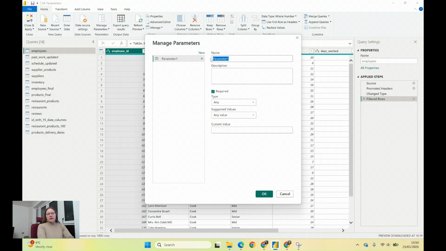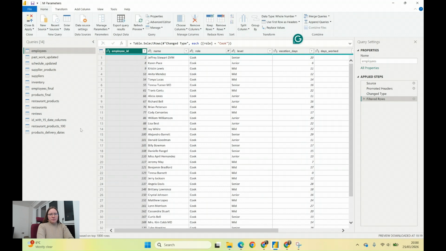Here we can add, for example, date start. We start with the date parameter and add the current value. For example, I want to filter only for after 2024. Okay, this is one parameter.